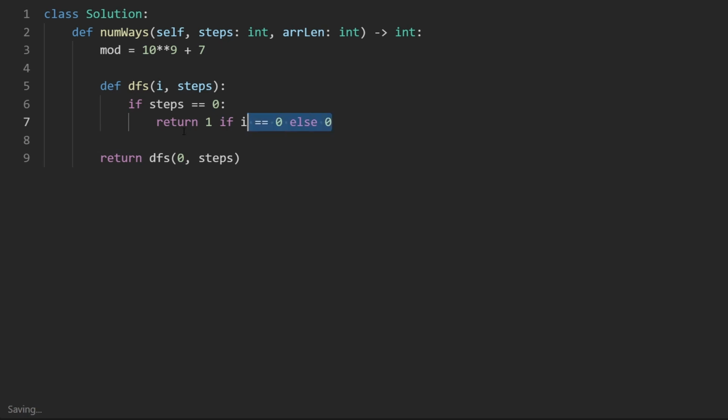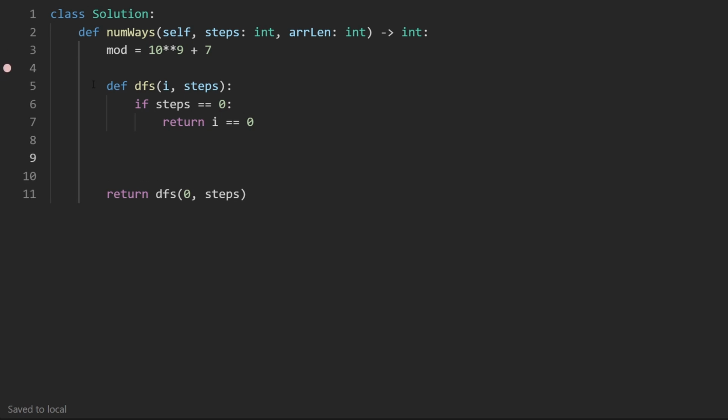Now, the easier way to write this out is return I is just equal to 0, and that will pretty much evaluate to 1 as we add it to the result when we actually make the recursive call. Now, here we know that there are 3 cases, 3 potential decisions to make. The obvious one is just stay in the current position.